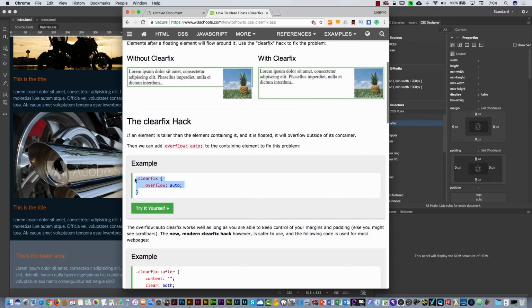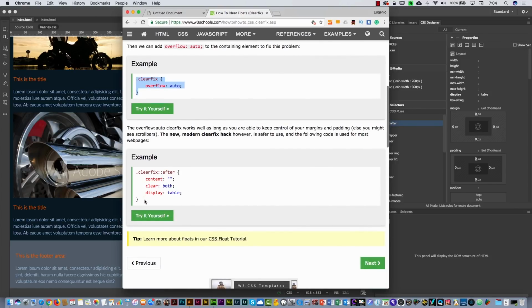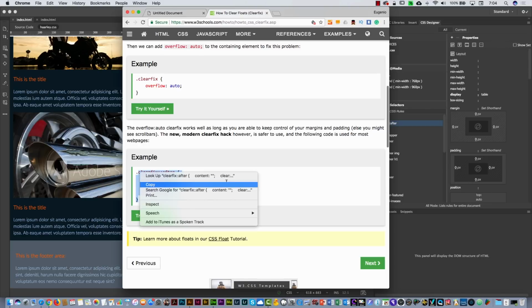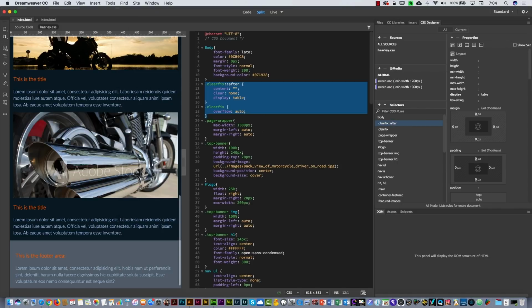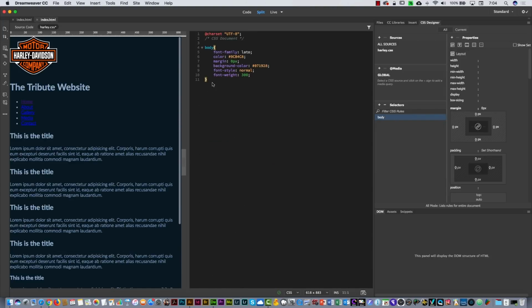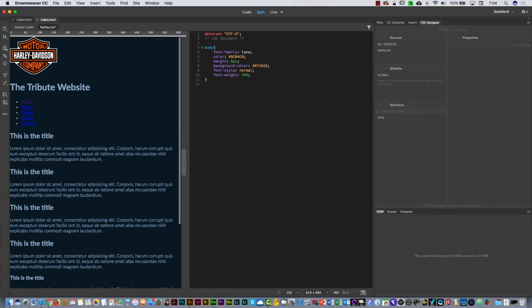And this is just the code that you have to copy, but this code is more like a standard, and I prefer to copy both. Then you can apply this code. I'm going to copy it and save it in my own CSS here at the bottom. I'm going to press enter, and copy and paste that code. Then I'm going to show you another piece of code that is very safe to work with.